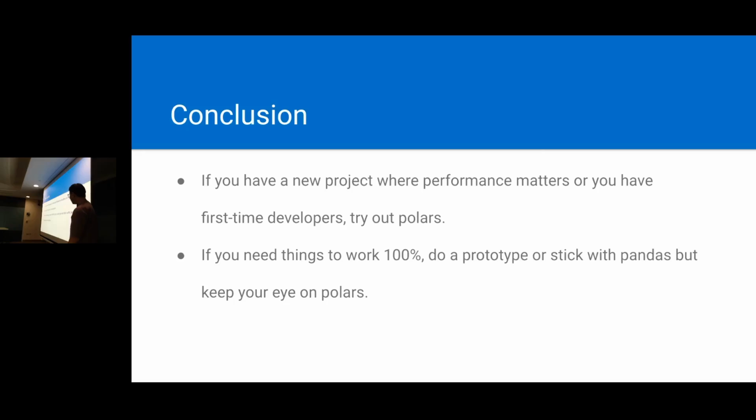If you really need things to work 100%, maybe you can try some prototyping in Polars first, or just stick with Pandas for now. But make sure to keep your eye on Polars because it is really growing really fast. Month by month, it is developing really fast. It is so fast that just at the start of this month, it released its 1.0 version.